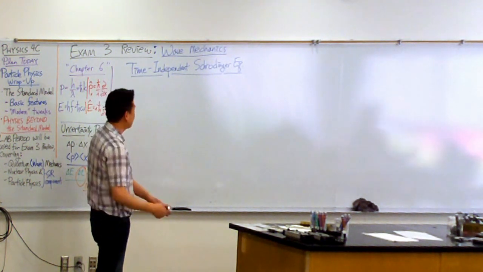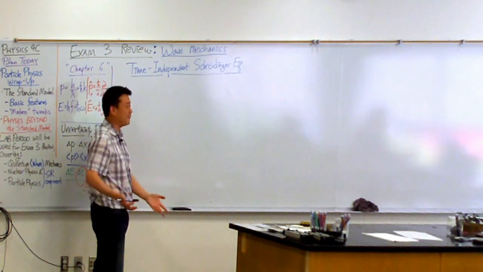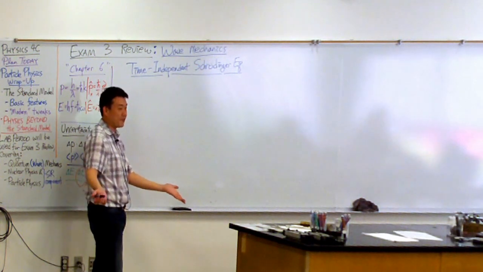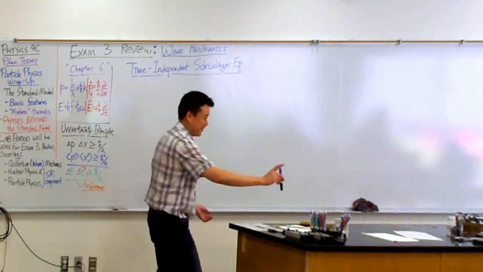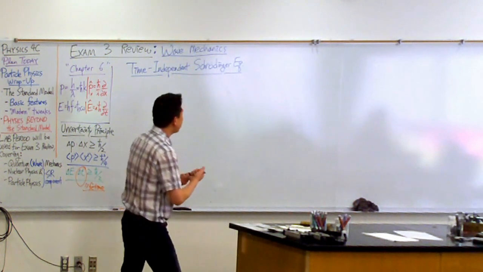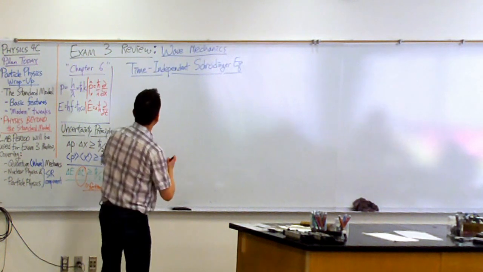I think that's big enough of a pretension that if we start doing the time-dependent Schrödinger equation, then we have to pretend that you guys know how to deal with PDEs, partial differential equations, and I think that's upper division level math. So that's what I'm trying to avoid. So the time-independent Schrödinger equation looks like this.